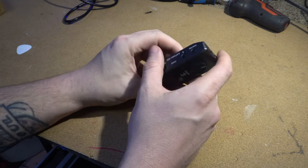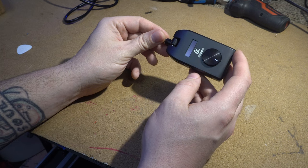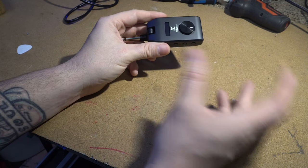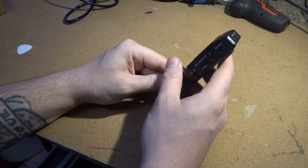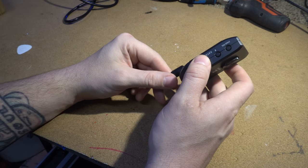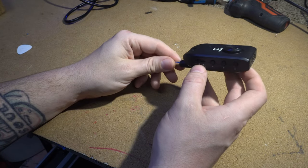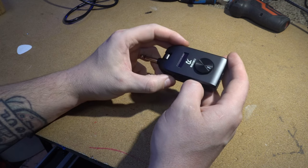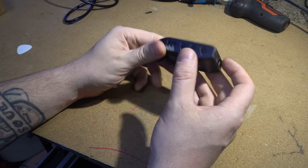I really like that you can cross-platform this with a Katana amp, so anything that you save on this, you can put on the amp and vice versa. That's really cool. I really like how you can play guitar and listen to Bluetooth music from your device at the same time. That's really good for practicing and playing along to backing tracks. The built-in tuner is cool. I didn't show that, but it's just a basic built-in tuner, but it works really well.